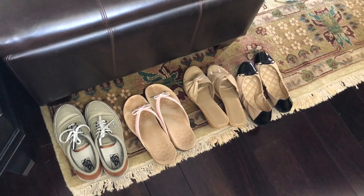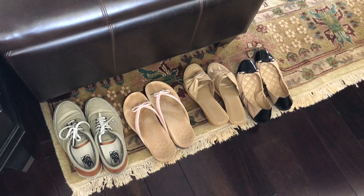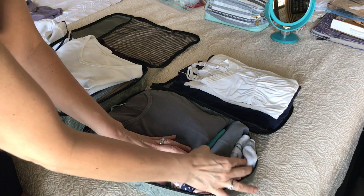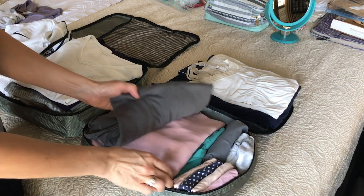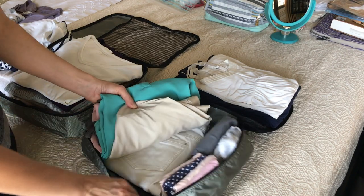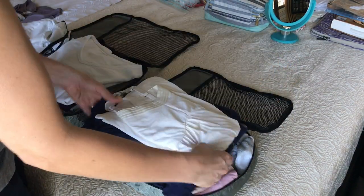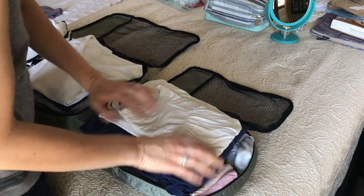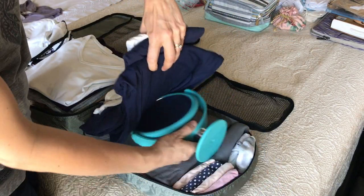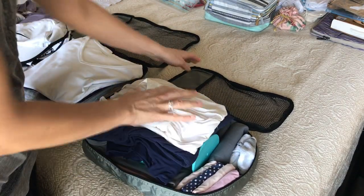For shoes I'm going to be taking four pairs — I felt like I needed a variety to cover my bases, and they're all very neutral, go with most everything, and are pretty lightweight. The first packing cube will have everything going into my carry-on luggage: several tops, both pairs of pants plus the ones I'm wearing on the plane, pajamas, and plenty of socks and underwear to last several days. We have had luggage get lost, so I like to carry at least two or three days' worth of clothing just in case. I'm also tucking my little mirror in here so it doesn't get broken.